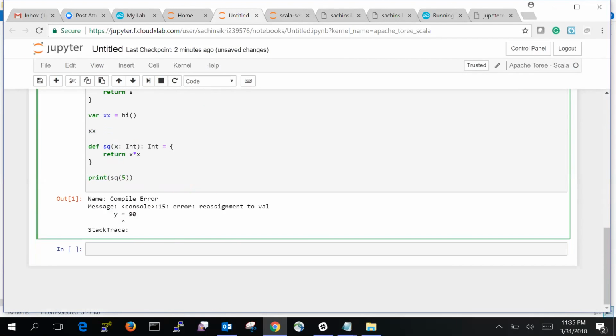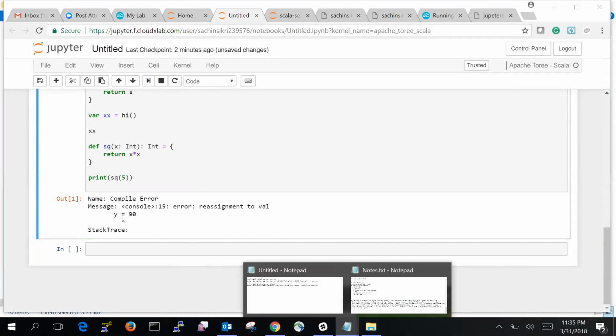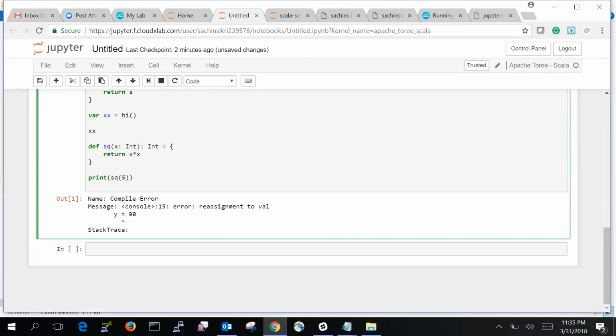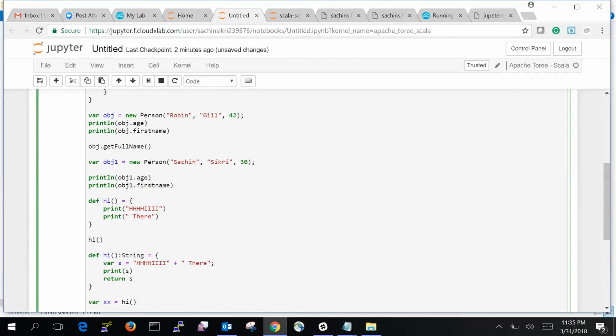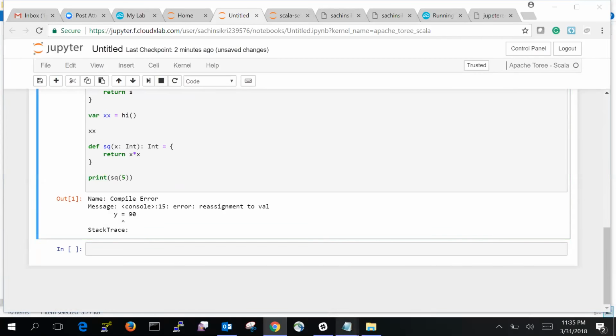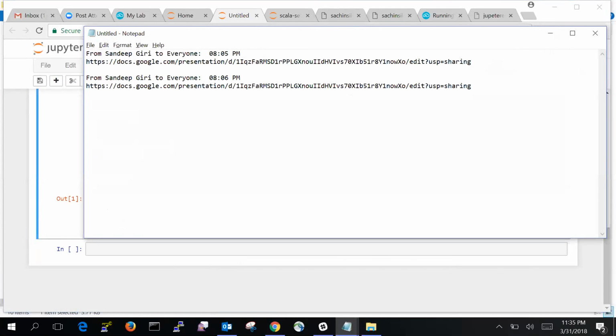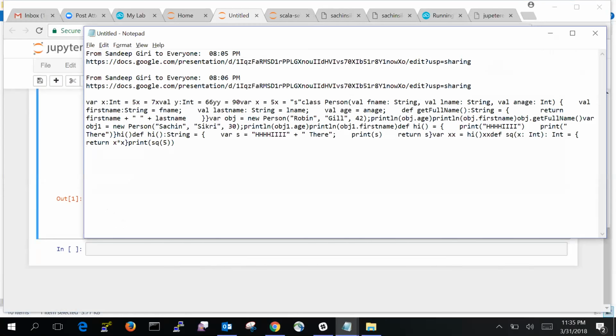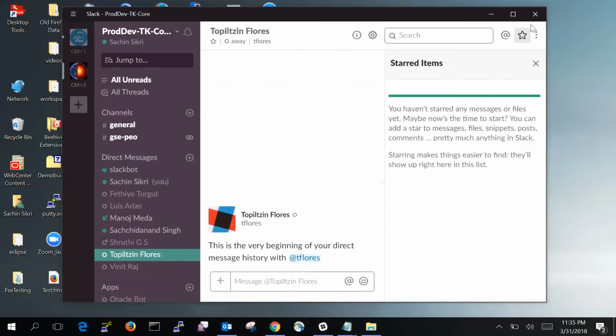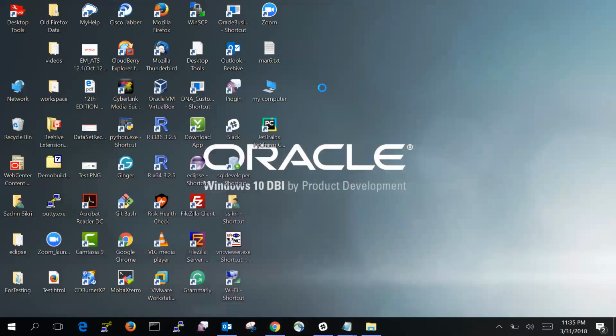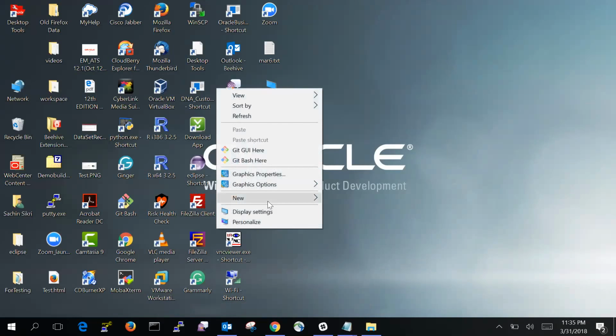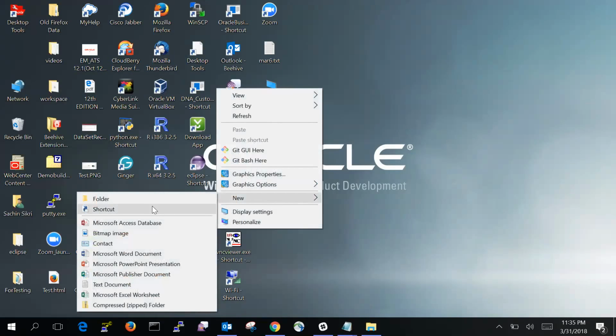So you basically create more cells, copy paste the code that you want to run, and that will run. Each line in one cell, it's up to you, it's your choice. Although we can actually share the notebook also and use that. On GitHub, I think we have shared everything. Let me just show you that.